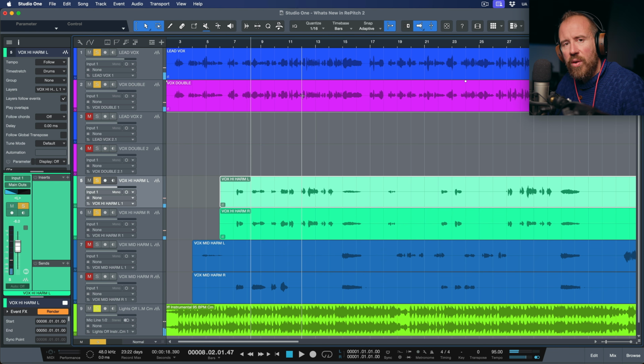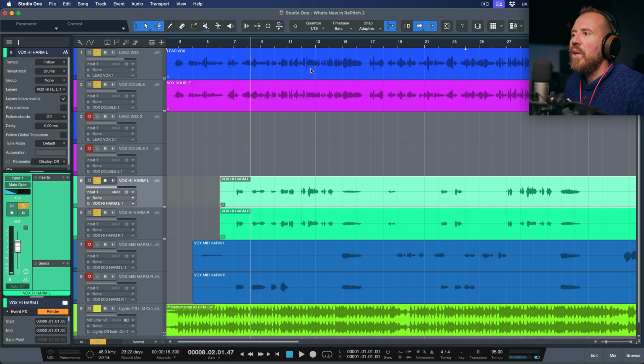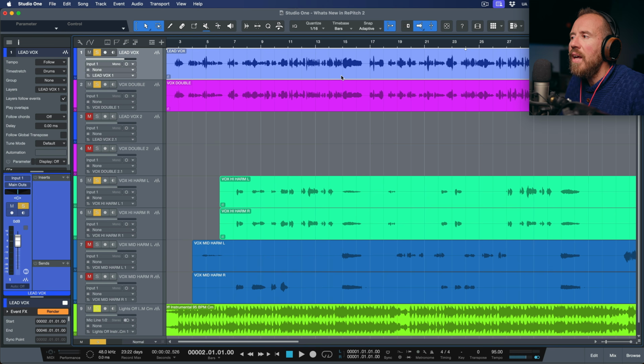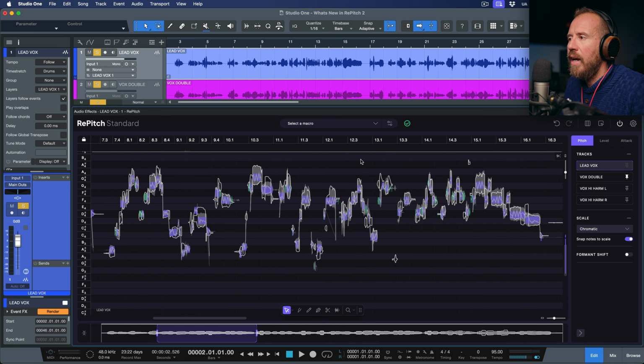Okay, now what I really like about this workflow is that we can make free decisions as we're going. We have an instance of RePitch just across 4 different events. I still have complete control over everything that I'm doing here. So I have the ability to do all the same amazing tuning stuff that we've always been used to, but we now have the added benefits of the reference tracks and the guide tracks.